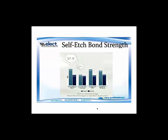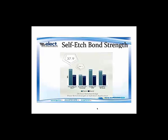A long-standing concern with self-etch has been bond strength on unground enamel. With Prime & Bond Elect, you stay above 20 megapascals on unground enamel — the threshold you want to maintain. If you do a total etch, you'll get even higher bond strength, especially on enamel. For Class 2s, my preference is a selective etch — just etching the enamel around the exterior margin and down in the box, getting the best of both worlds.